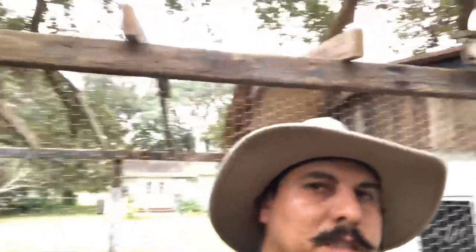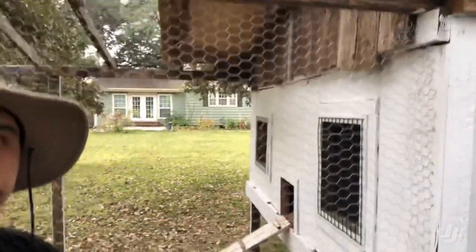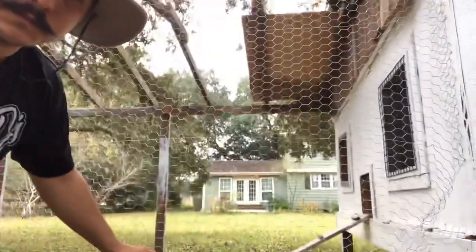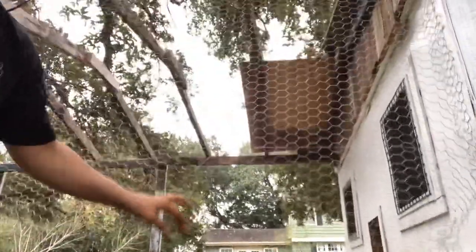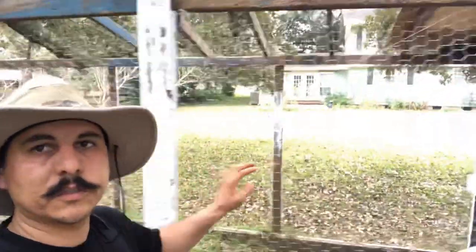Okay folks, I got the first part up, and I'll show you what that looks like. It's not the best, but I think it'll do for now. As you can see here, we've got some meshing up here, coming down. I'm going to have to put some on this bottom section here. It's just a little flabby. I have to get that fixed up. But the top is all pretty secure.